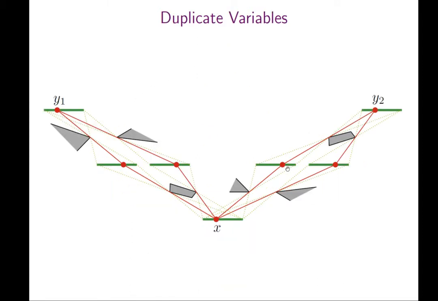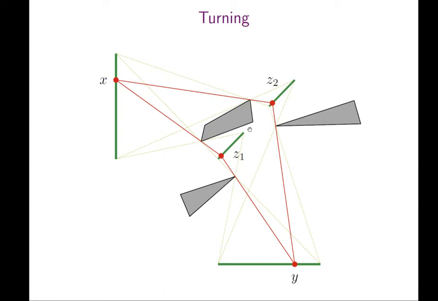Great job. Next, we might want to use variables at different places. So what we can do is split a variable. We just attach 2 copy gadgets to one variable, or to one vertex, and now suddenly we have the same value twice. Next thing, we might need turnings. It's a little bit tricky, but what we do here is we have some relation between x and z1.